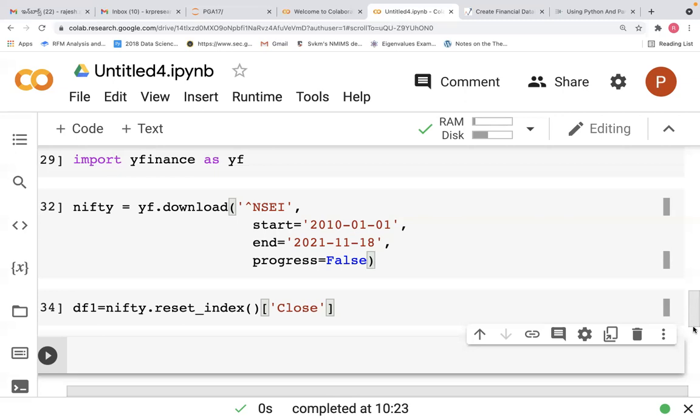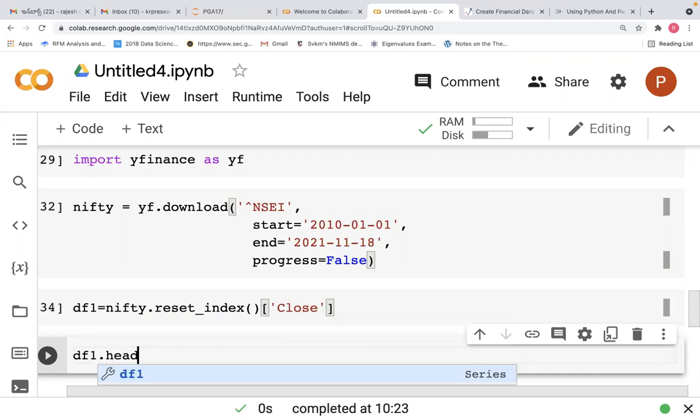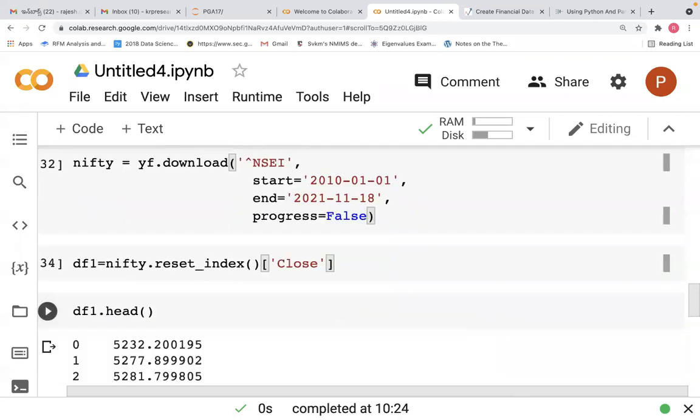All right, all of you got this? So we are selecting only the close price column. So df1.head. See, only the close price column data we are selecting.